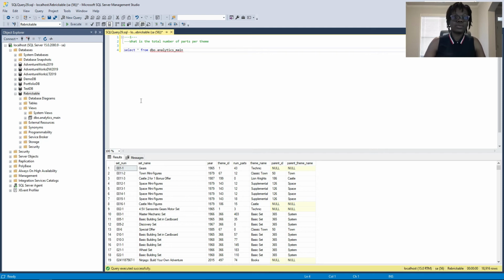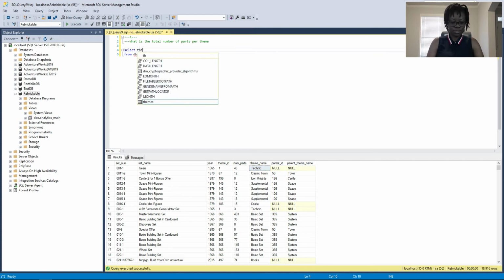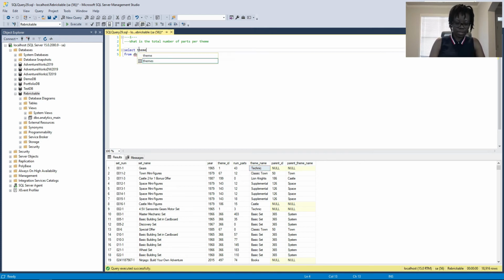The first question we want to answer is what is the total number of parts per theme? And we can simply do, now that we see the data here, the theme name per theme. So theme name, we're about to use some group bys. Theme name, and then is it count or sum?